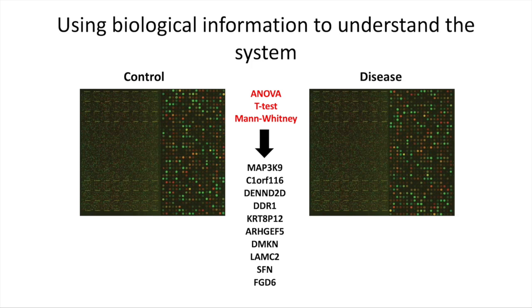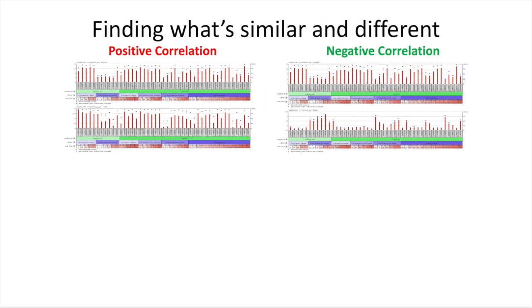And then usually you get a list of genes that are different, right? This, for me, is the fun part. It's very easy to get to this part, actually. The actual statistical tests that we use to look at the differences usually aren't that sophisticated. It's what you do with this list of genes that's important. We're not just looking at the differences between, say, control versus disease, but we're also looking for similarities as well, because it tells us a lot.